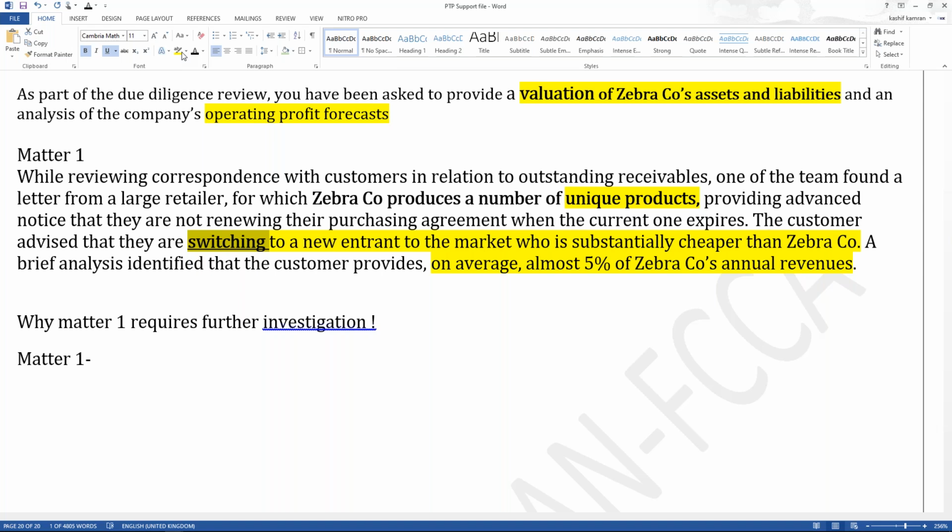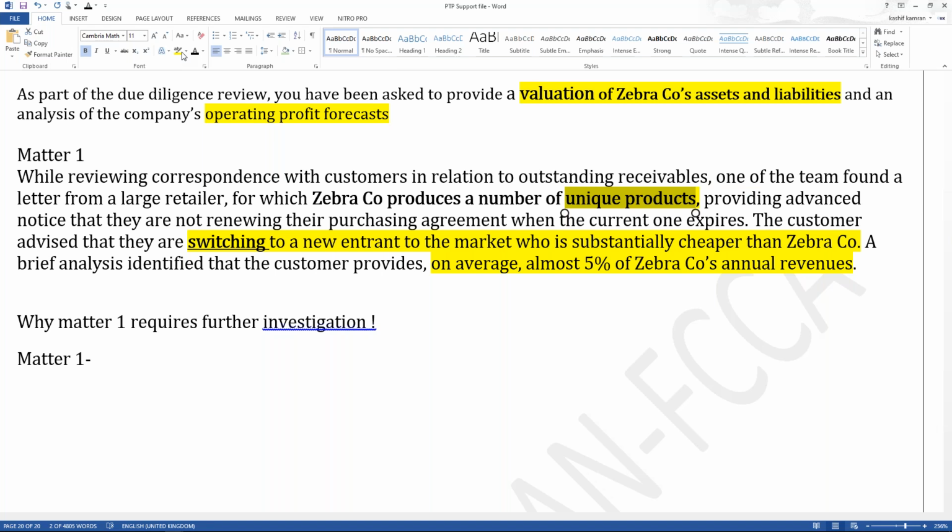Okay, what about assets and liability? Do you believe you are making unique products for this customer? And there might be some products in the inventory pertaining to this customer. Should you write down those products? Because if they are unique products, can they be sold to any other customer? No. So should we write those inventory down? Is inventory part of assets?